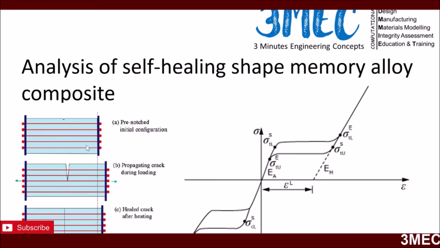In the paper, when they simulated, they used the node release technique, so they already had nodes bonded here, and as soon as you reach the maximum stress, they start to release the nodes, and you will see this kind of crack propagation. That's what they did, because at that time ABAQUS did not have a robust way of propagating cracks; that was not common, I would say. What else you can do, other than the node release technique, is use a cohesive model here, because you know the direction of the crack, so you can use a cohesive model and define those. Or nowadays people use XFEM, which is pretty robust in ABAQUS, so you can try that as well.